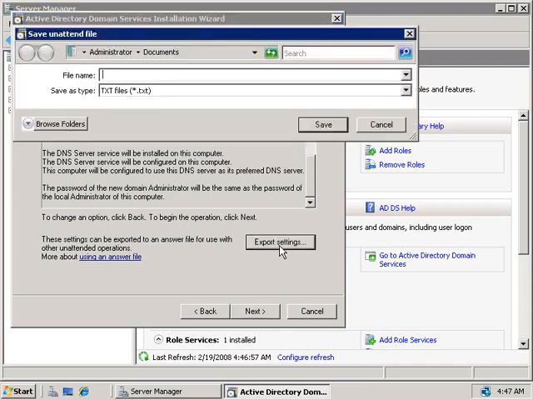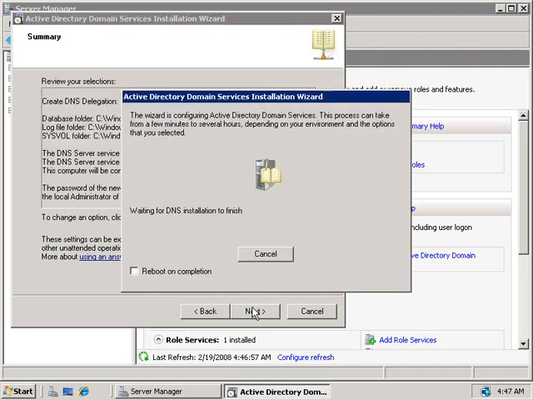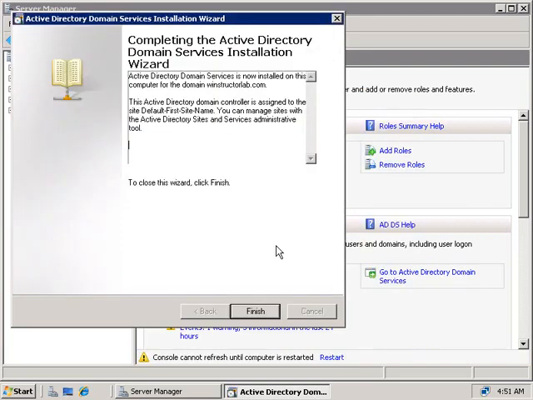Now we can choose to export all of these settings to a text file as well if we like, by clicking on the export button and then providing a path to where we want to save the file. But for now, we're just going to click Next, and then the installation will begin. This can take a while and it will require that our server be restarted, so we could either check this box here to restart automatically once it's completed the installation, or we can do it manually once the wizard completes. I'll leave this box unchecked for now, and we'll pause the video here and we'll return once it's complete.